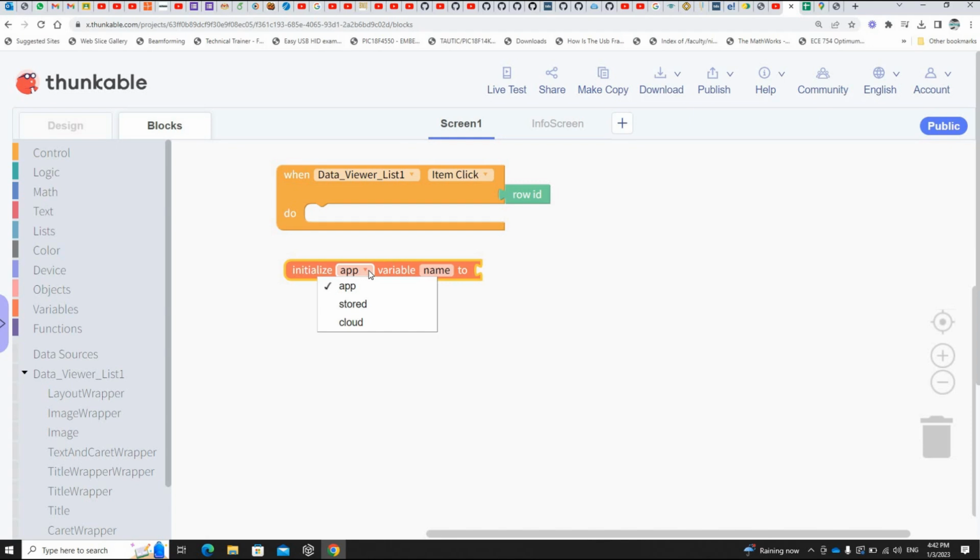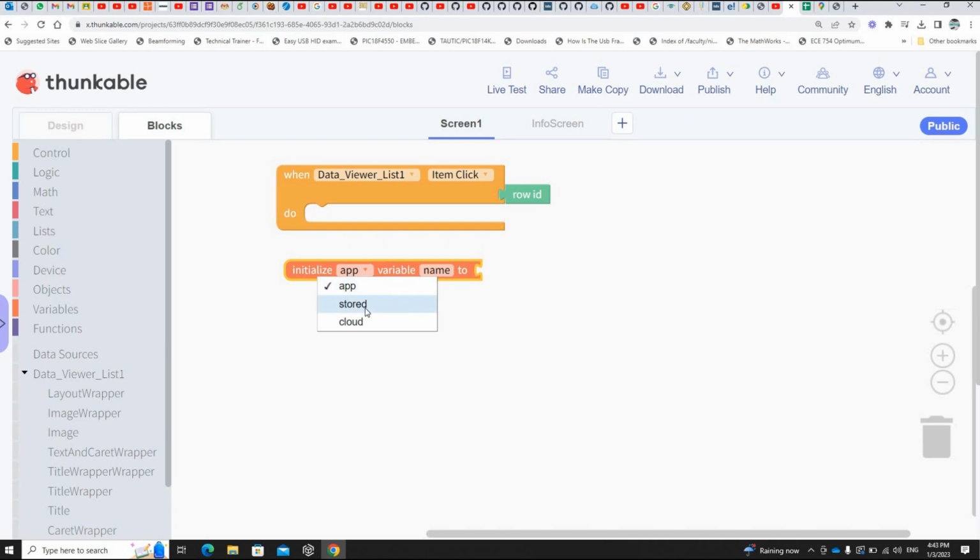So these variables, you can actually store in these three options. The first one is app. That means the variable is created when you're on the app. While you're using the app, it will actually store. When you close it, it gets destroyed.